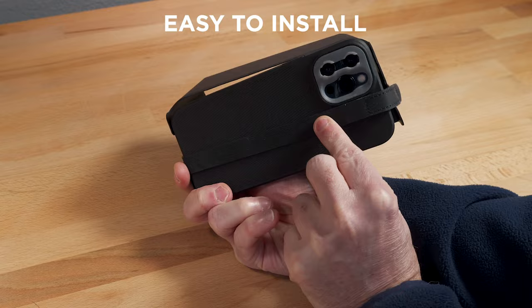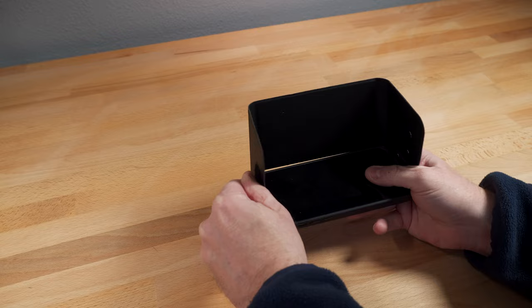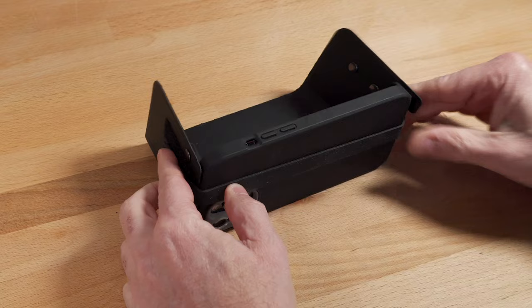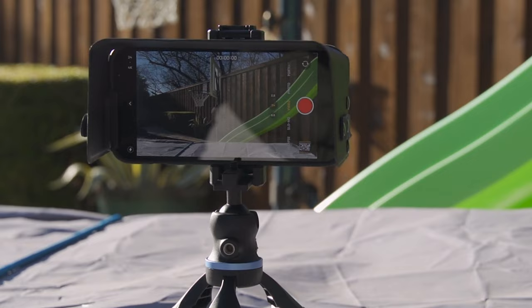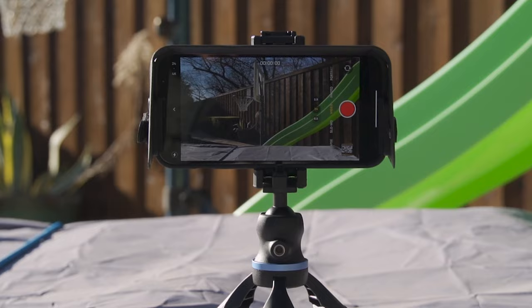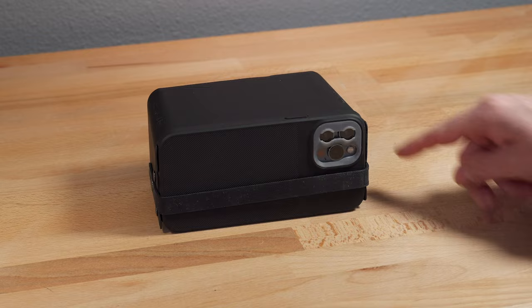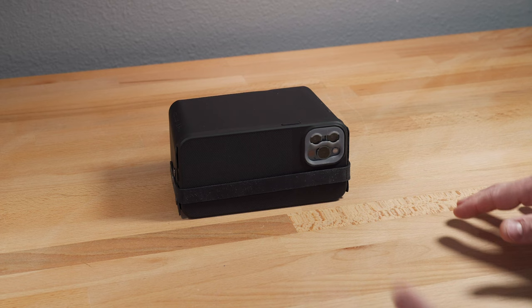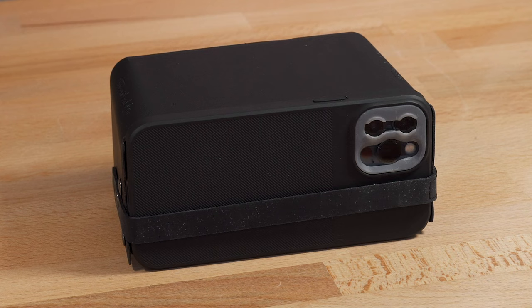One little note I want to point out: my initial inclination was to put the phone on top of this little lip, which they call the backstop. But in reality, you put it behind it, and that way when you strap the Velcro, it creates tension and pulls it down. That was one little bit of confusion I had when I first tried to put the hood on, but after you figure it out it goes pretty quickly. Another interesting thing you can do is it actually works as a stand, because the sides touch the ground. While you probably wouldn't do this very often, it's a nice convenient way to set it down — if you don't have a tripod and want to do a selfie or a time lapse, you can set it on a table or the hood of a car.